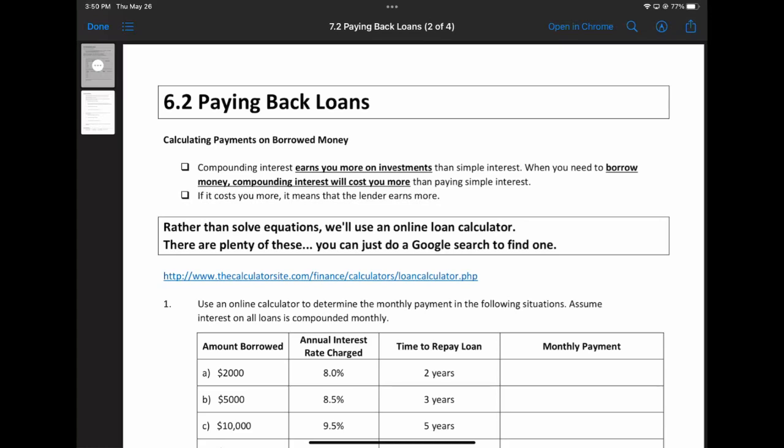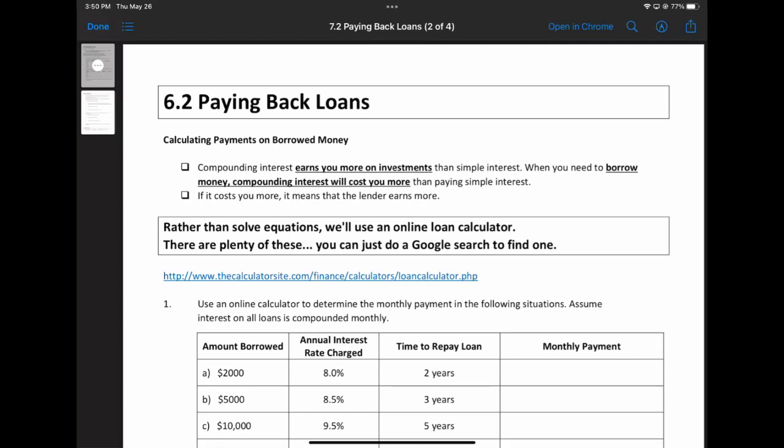Okay, in this lesson, we're going to take a look at everyone's least favorite part about borrowing money, and that's paying back those loans. A few things I did want to point out: when you invest money, of course, you earn interest on your investment, so you get back more than what you put in. Unfortunately, the same thing usually works when you're borrowing money. So, when you borrow money, you have to put back more than you borrowed.